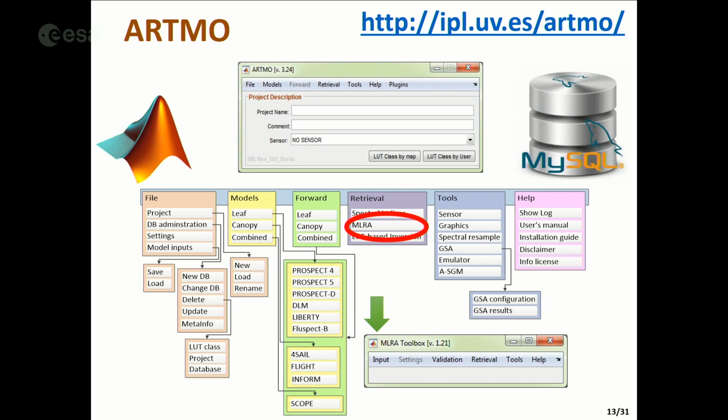Today, I want to focus on the machine learning toolbox, but you can see it has all these radiative transfer models, and the idea is that the outputs of these radiative transfer models can then be put into the machine learning, the vegetation indices or the inversion toolboxes, so that you don't really need to have field data, basically. You can train with simulated data. Maybe field data is needed for validation, but you can develop your own models just by means of simulated data.